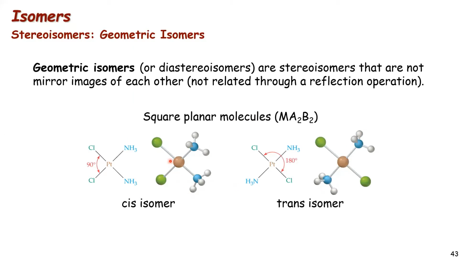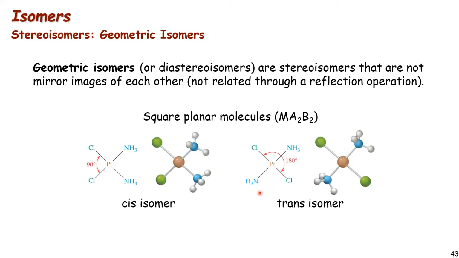But we'll see here that there's no way to rotate these two molecules, right? I can't rotate this in any way to get the same molecule. Otherwise, they wouldn't be isomers. They would be the same molecule. So first off, we can see that they are definitely isomers. All the connections are the same. The platinum is bound to two chlorines and two nitrogens. The platinum is bound to two chlorines and two nitrogens. So that makes them stereoisomers.